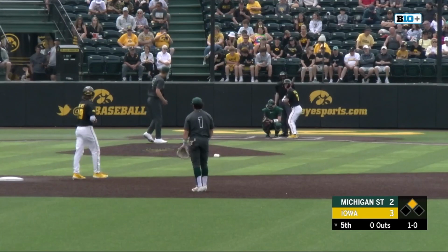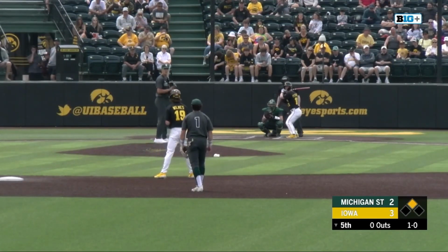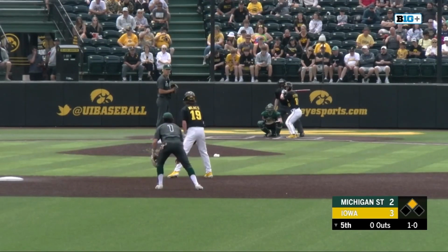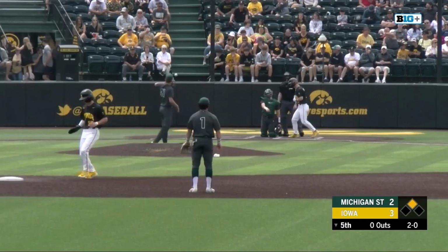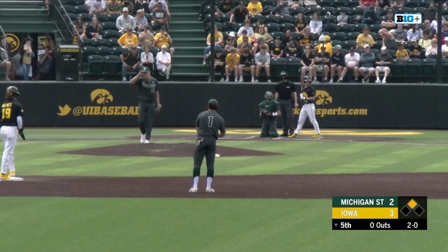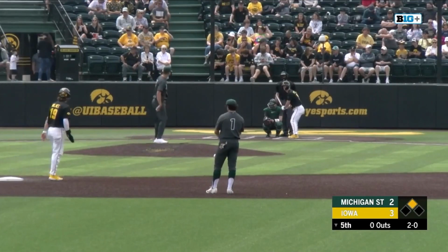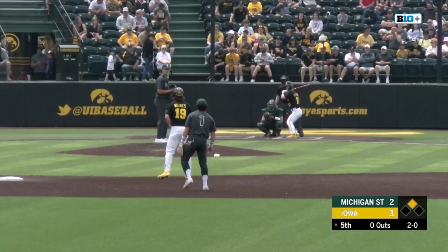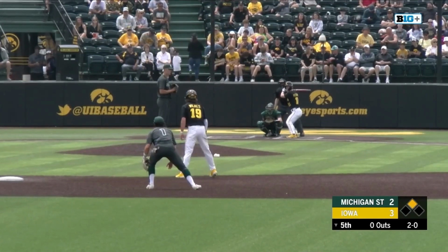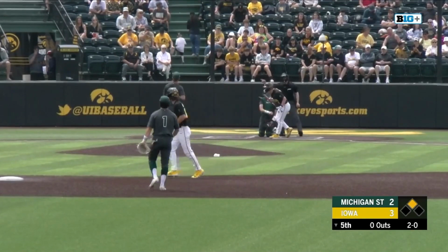Yeah, you have to punish him for this now. I mean, you've got a runner on second with nobody out, and obviously the meat of your order coming up. 1-0 pitch. Petey takes it at the letters, ball 2. I think you'll see a bullpen start getting a little quicker. And it happened yesterday, too, where you just have a chance to make a play and you don't help your pitcher out. Iowa defense did a great job of that yesterday. Michigan State defense didn't.